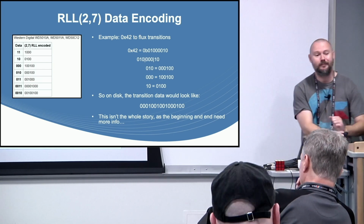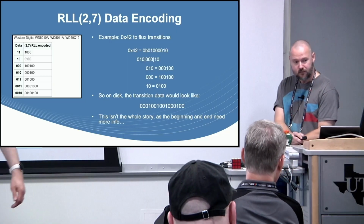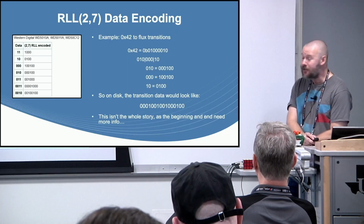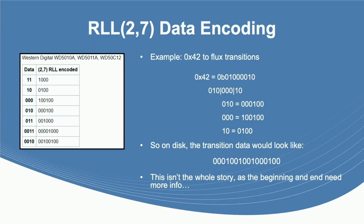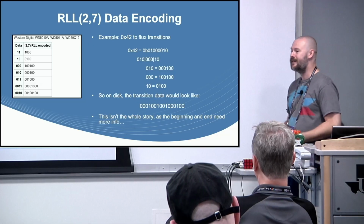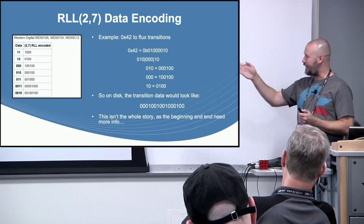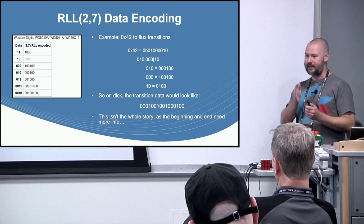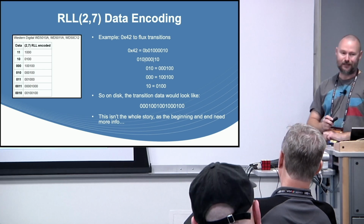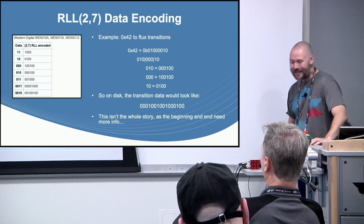Yes, AJ? So the RLL encoding, the maximum number of non-transitions in any one period is 4, 3? It should be 7. 7? 7. That is huge. Yeah, that's why the timings on it, a lot of systems that I've seen have had self-adjusting PLL clocks. So it can take a look at the transition stage and adjust a clock to sample the data as it goes. Oh, that's what the 2-7 means. Correct. I missed that part. Thank you. No worries, no worries.